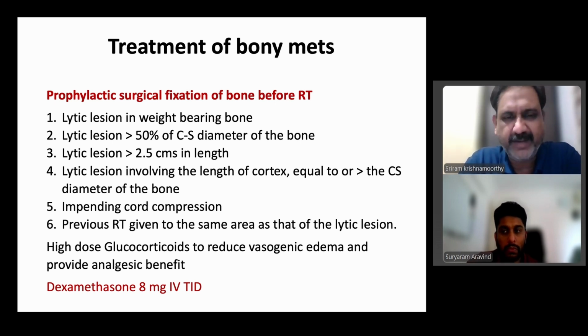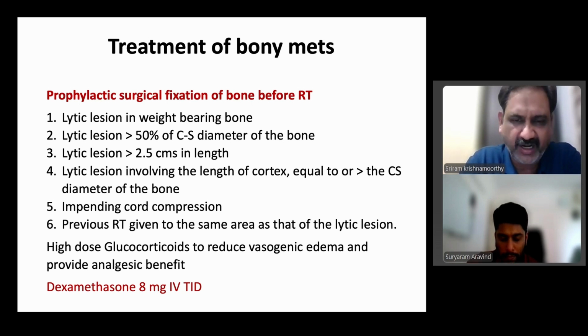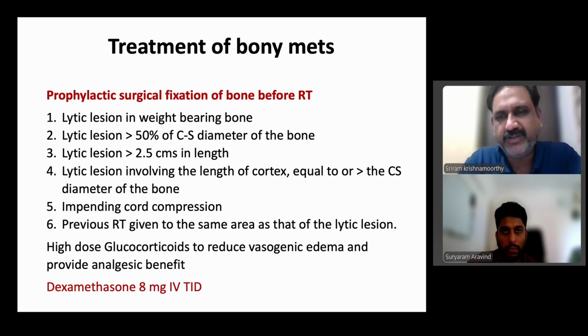So what will happen if the bone breaks? The spinal cord will get compressed. In other words, if there is an impending cord compression, then again that takes the priority. If the patient has had previous radiotherapy given to the same area of the lytic bone earlier for some other reason, then again that takes the priority. Okay. So in such instances, the bone takes the priority.